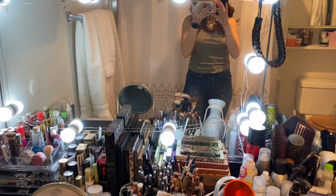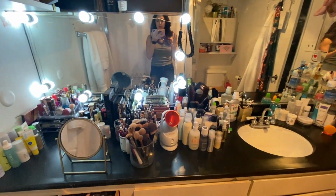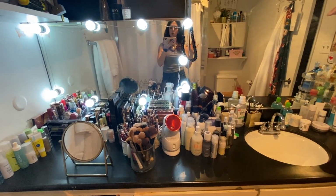All in all, I'm just so happy with how it looks. I feel like it just looks so much more organized. There's still more work to be done, but this is a huge, huge moment for me. Now that I've got this all done, I think I really want to do a redecorating in here, or maybe spruce it up, make it feel even cuter, put a different light fixture in. I don't know. I might go crazy. That might be another video.